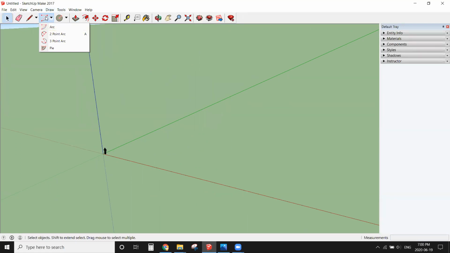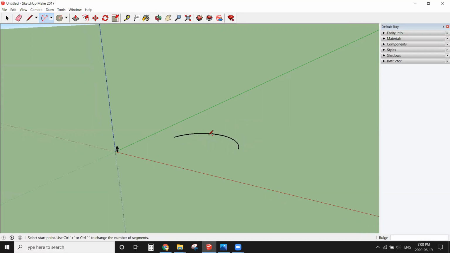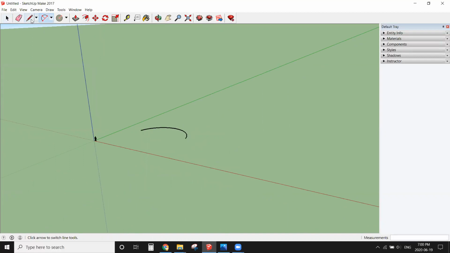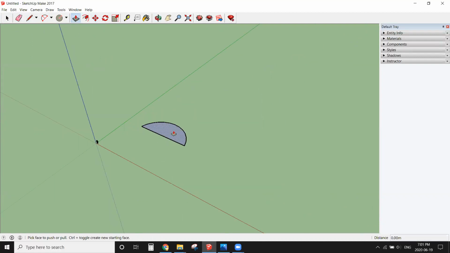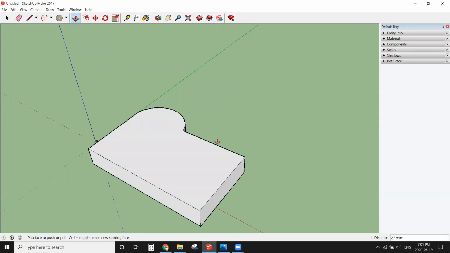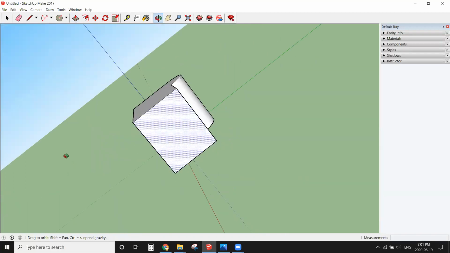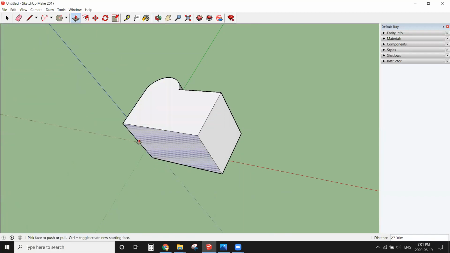Okay, so as well, we're going to learn the arc tool today. If you come over here, you can see we have different ways to create an arc. The 2-point arc simply creates a node on one end. You can draw a line, creates the node on the other end, and then you can pull the height of the arc to be whatever you want. And then I connect the two in line, and it creates a face. Again, you can pull it, and you can click that same face and push it. You can take the end and pull it down to create these different 3D shapes. So yes, we have created something from the start of an arc.